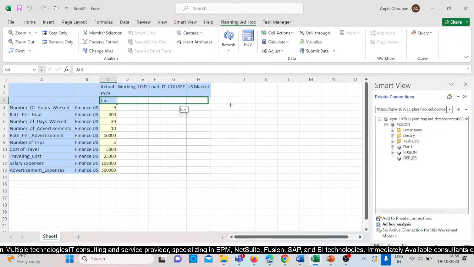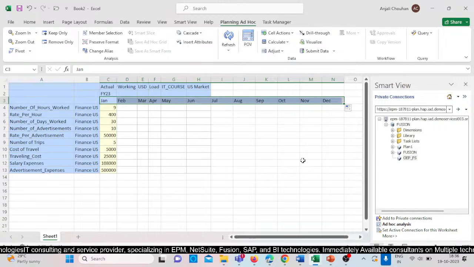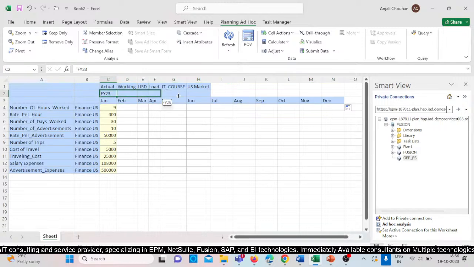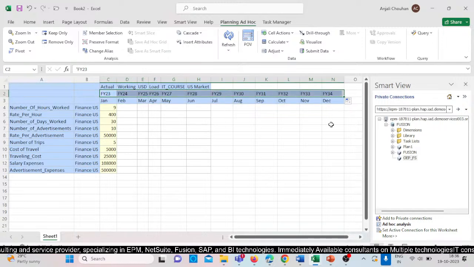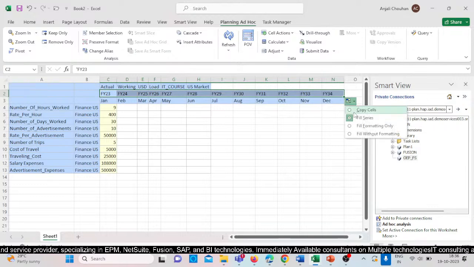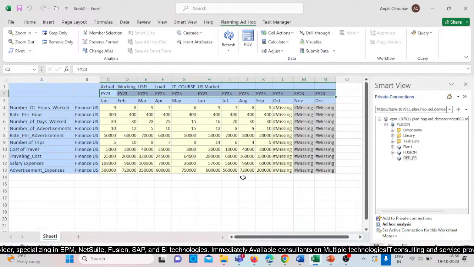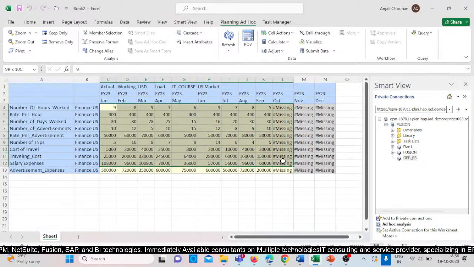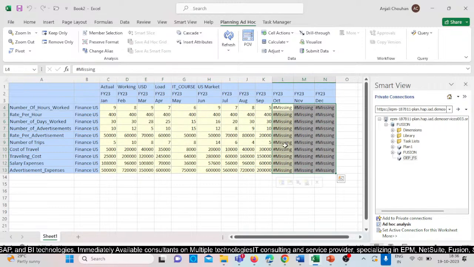Now simply drag this till December and refresh. Now you can see the data has been automatically showing in the actuals. But now what we want depicted over here is to make it a plan.